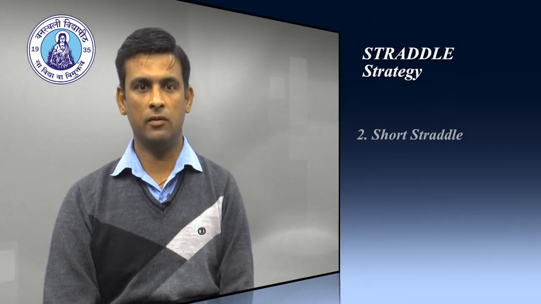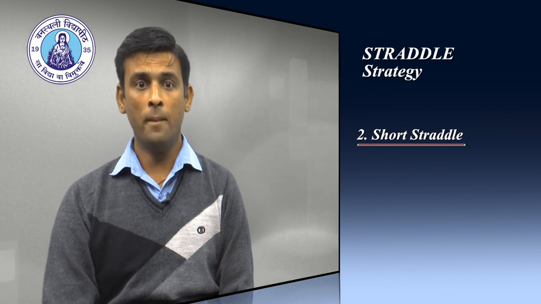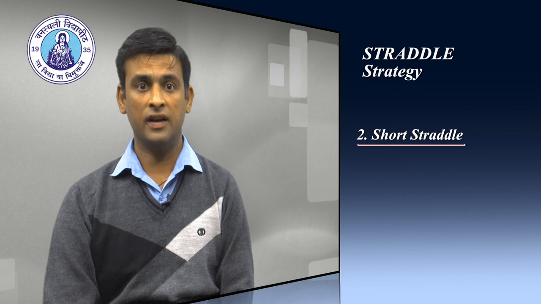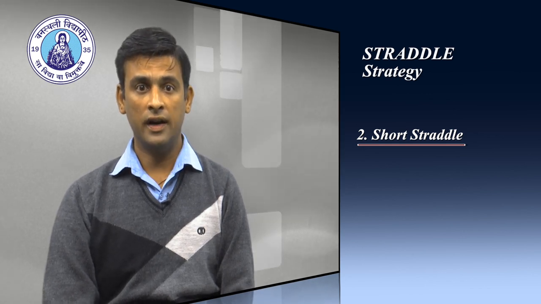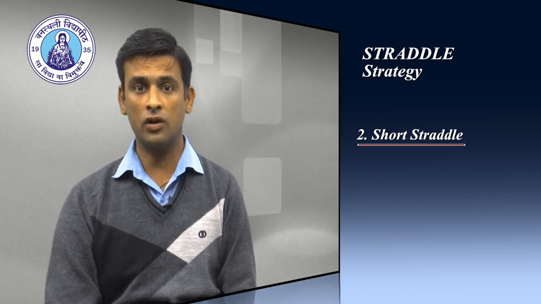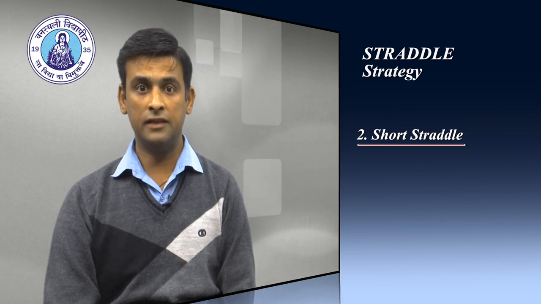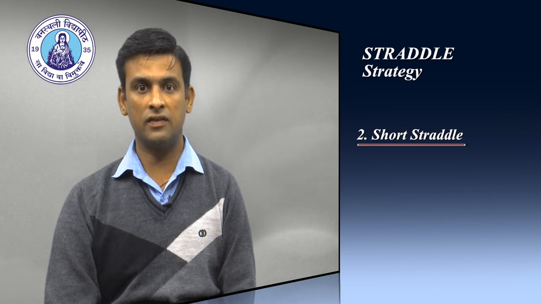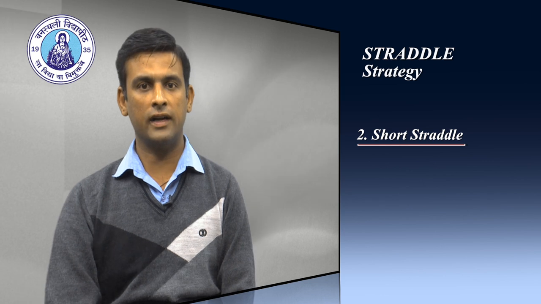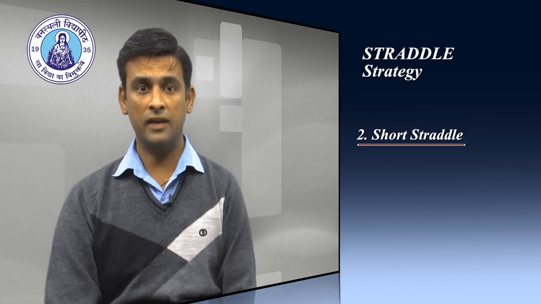Short straddle: a short straddle is the opposite of a long straddle. It is a strategy adopted when the investor feels the market will not show much movement. He sells a call option and a put option on the same stock or index for the same maturity and strike price. It creates net income for the investor if the stock or index does not move much in either direction — the investor retains the premium as neither the call nor the put will be exercised. However, if the stock or index moves significantly in either direction, the investor's losses can be significant. This is a risky strategy and should be adopted only when expected volatility is limited. Maximum gain — the premium received — is made if the stock index value stays close to the strike price on expiry.